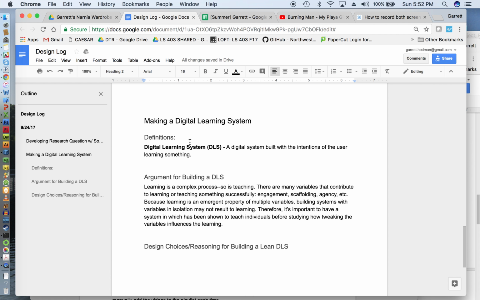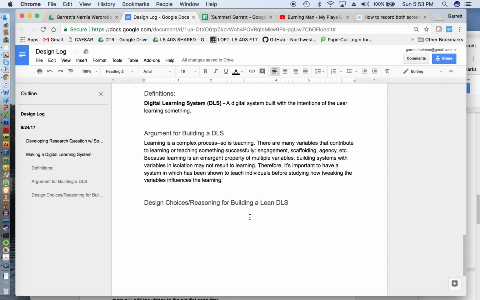And then also we're finding that before I can just tackle a question, we might need to build out something, a digital learning system. So this is just me starting to think about, before I can start questioning how can we visualize mastery, well, I probably want a system where people can learn something. This is something that I really want to think about, particularly building a lean digital learning system. That is, what kind of system barely gets people learning, or will get people learning, but can definitely be improved upon. So it's just like, what is the MVP of a system that you want to learn something on?